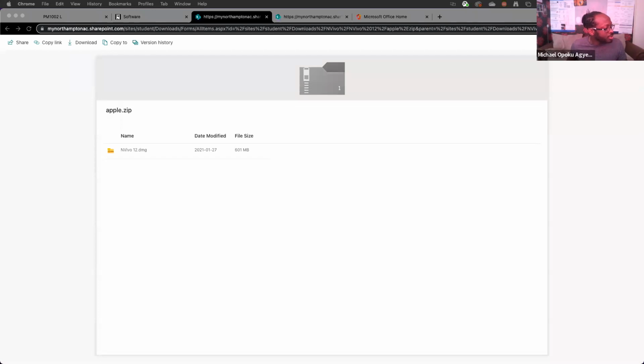In my case, I have to unzip it and I'm just using the archive utility to unzip it.